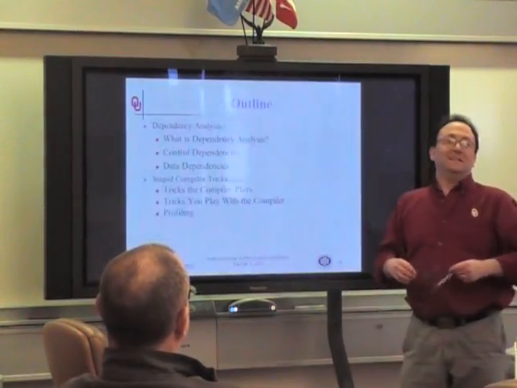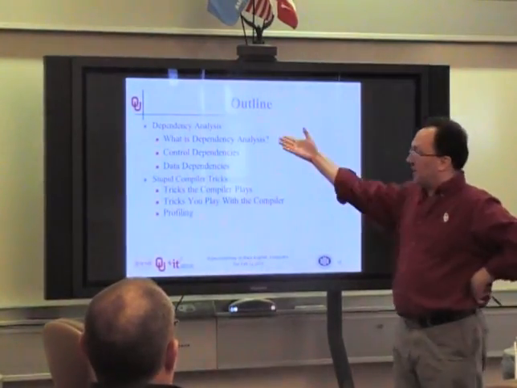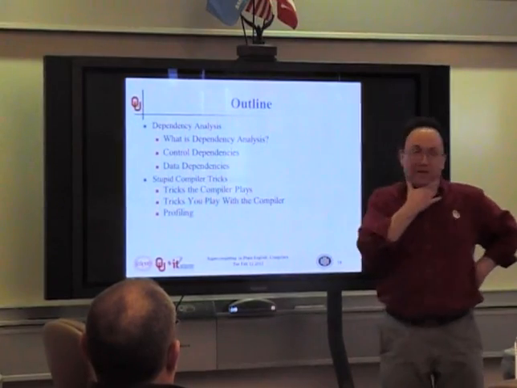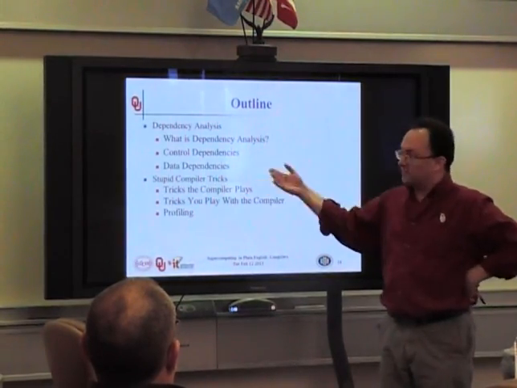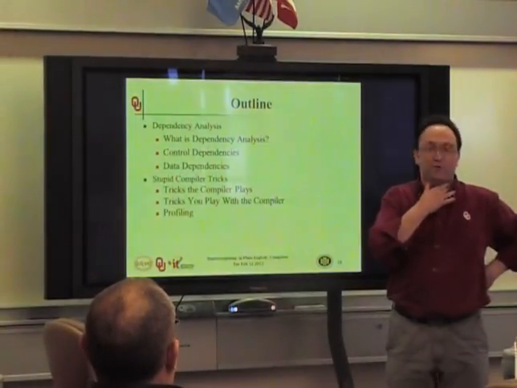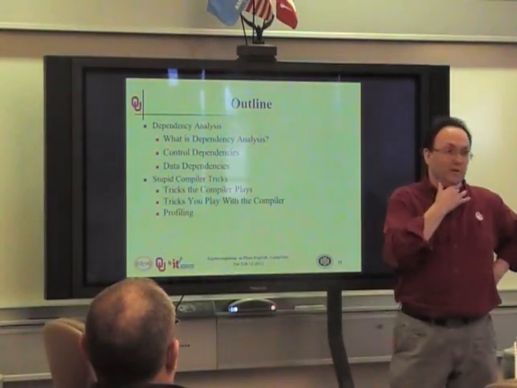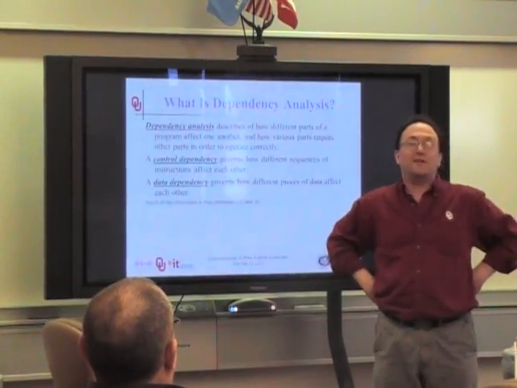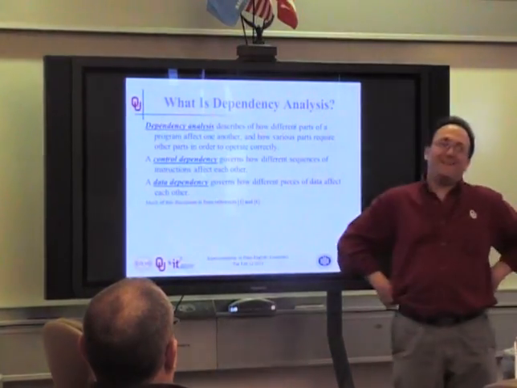Okay. All right, so dependency analysis and then stupid compiler tricks. And really, I'm splitting the compiler tricks part into two sections. Tricks the compiler plays, which is actually much of that part, and then tricks that you can play with the compiler. Okay, next slide. Okay, so dependency analysis. We're on slide 20. So what does that mean?